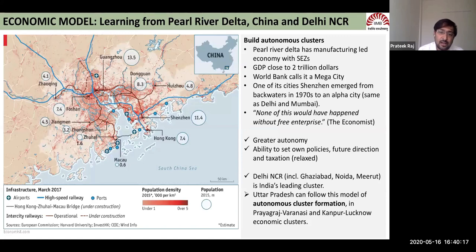And to some extent, the Delhi NCR region also is a kind of an SEZ, not an SEZ, but an autonomous region which has its own, you talked about decentralized governance. So what should be the labor law, what should be the taxation limit, these are very specific things that are relevant to a particular industry, and that is why we don't want to get into the details of it in this particular webinar. But broadly speaking, one of the things that is very particular about China or even Pearl River Delta or Delhi is that accountability is still closer.